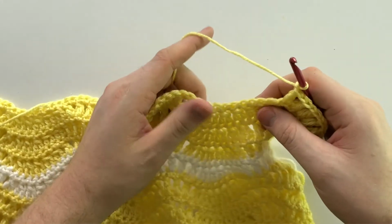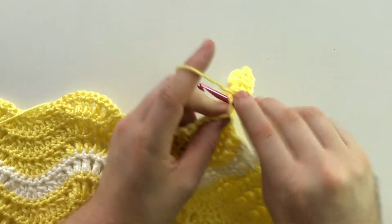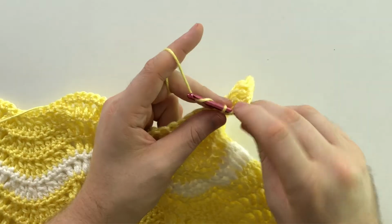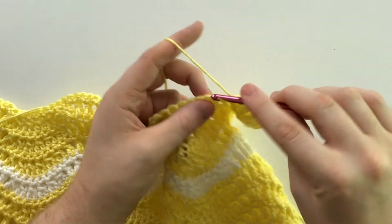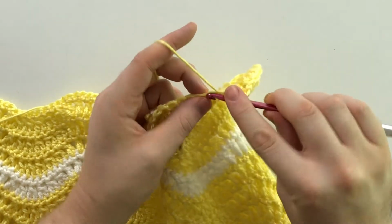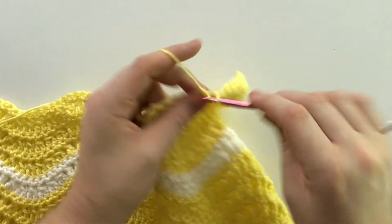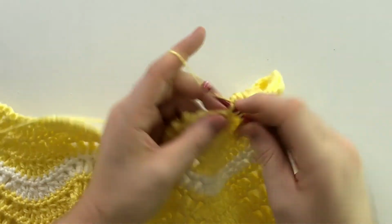And now we're going to work 6 double crochet 2 together. So we yarn over our hook and insert it into the next stitch, pull up a loop and pull through 2, yarn over, insert it into the next stitch, yarn over, pull up a loop and pull through 2, yarn over, pull through 2 stitches. Work another double crochet 2 together. And now do that until you have a total of 6 double crochet 2 togethers.